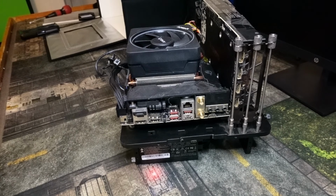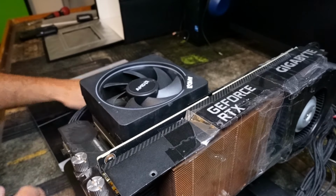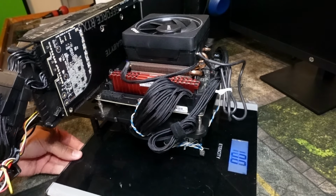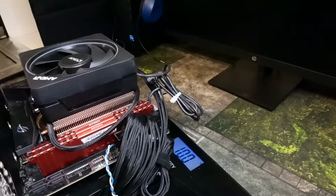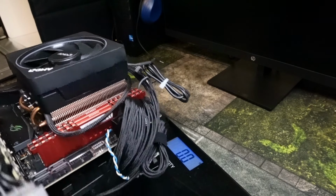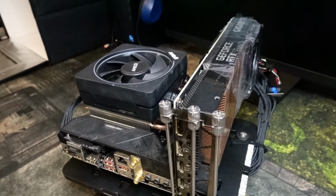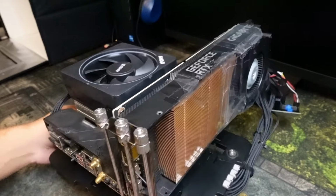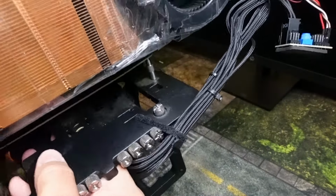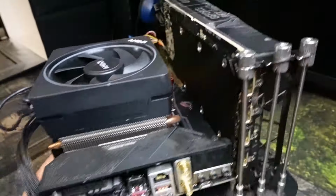Oh, and let me show you how much this thing weighs, because portability of a LAN rig is paramount. So look at how much this puppy weighs. I don't know if you guys can see that number. It's 10 pounds. This baby weighs 10 pounds. You pair this with a portable 1080p or 1440p monitor, which I am in the process of trying to source out, and that's it. You basically can almost put it in a little box and go, or you could just carry it. Look, I'm holding this with one hand. See, it's not going anywhere.